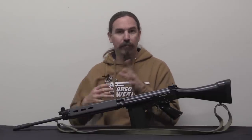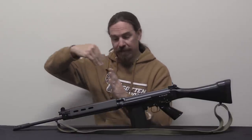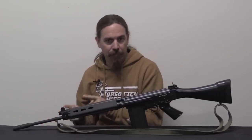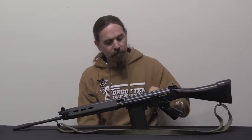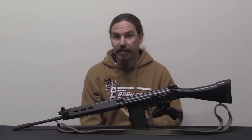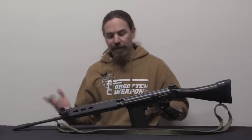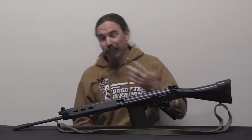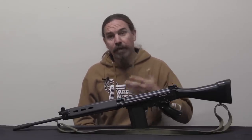You don't want to misalign the ports in the barrel and the gas block, or else gas doesn't get into the gas system and the rifle doesn't work. So that's a tricky process that requires some tooling. And then of course you have to replace the receiver. In the United States the receiver has the same legal status as a complete firearm, so you can get a parts kit mailed straight to your door without any regulatory overhead.